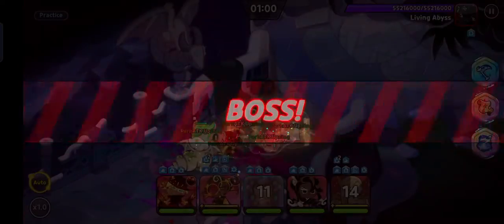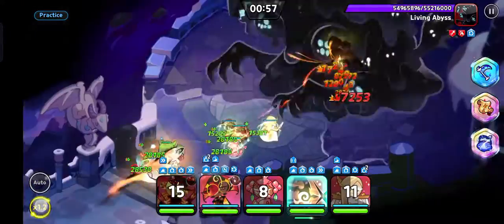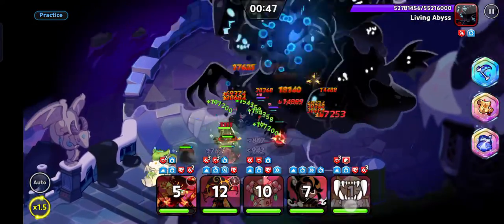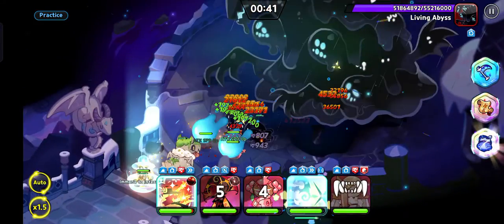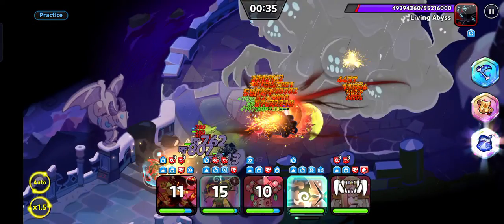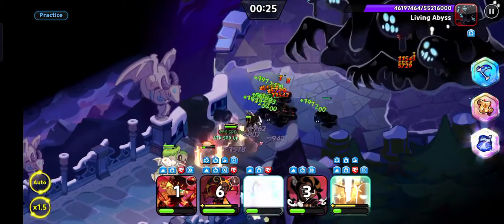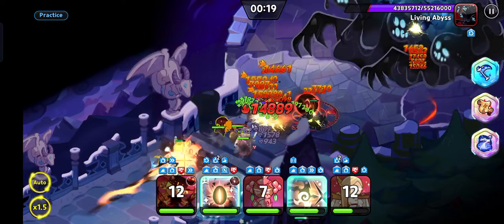For my master. They use Rai here, the reason why is because she's amazing at dealing single target damage, and she basically won't help against the little blobs. But Caramel Arrow will help a little. And yeah, basically your entire goal is to just see how much damage you deal with the espresso. Yeah, that's basically the entire boss.